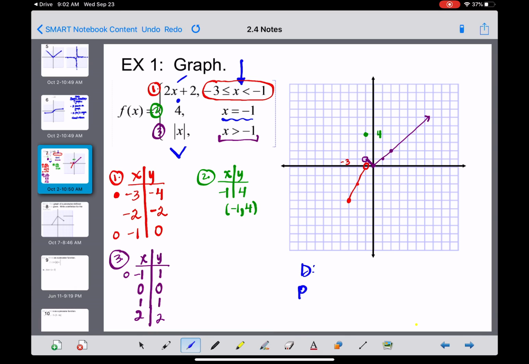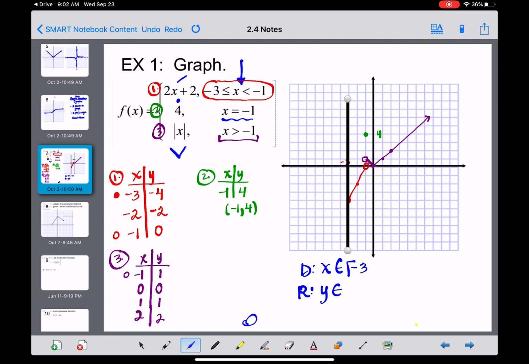Going to be asked to state domain and range. So domain would be x's and range would be y's again. So what are our domain values? What are our possible values for x? Well, if we look, again, from left to right, I'll put an actual line in here so it's actually straight. There we go. So the first x value we come to is negative 3. Okay, so that's going to be the start, and it can touch negative 3.